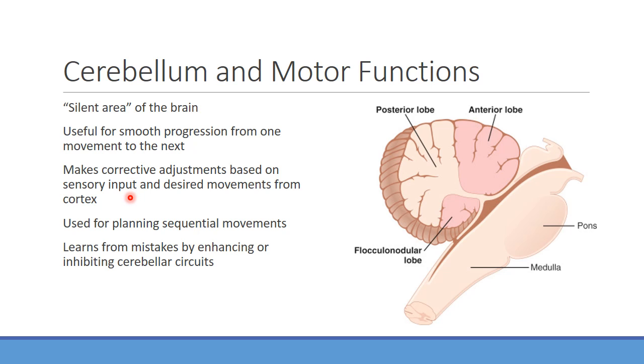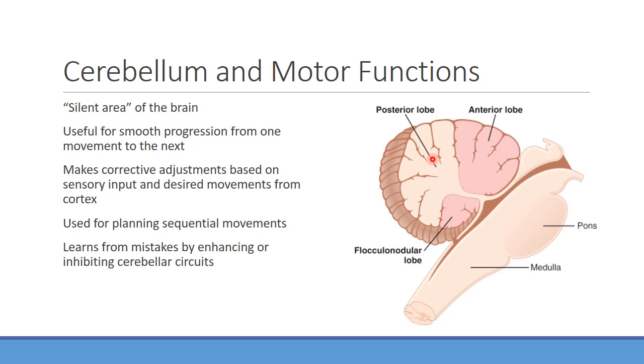This also helps for making corrective adjustments. You'll find that a lot of the sensory inputs coming up from the spinal cord synapse here in the cerebellum. So based on that, but also inputs coming from the cortex into the cerebellum, it'll say, okay, this is the movement that the cortex said to occur. Here's what the sensory feedback is telling me has occurred. Is there a mismatch there? And if so, how can I adjust the muscle contraction to make sure that things sync up a little bit better? So it's incorporating a lot of these different signals to make sure that we're moving like we had intended to.